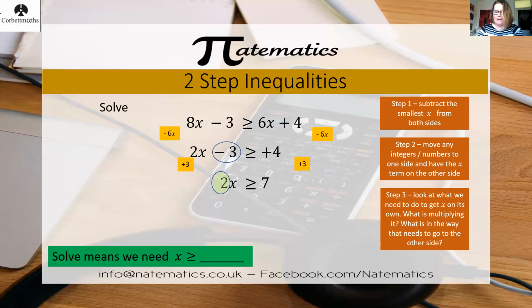So how do we get rid of that 2? Well, we do the opposite. We do the inverse. At the minute, the x is being multiplied by that 2. So we apply the inverse, which means we divide both sides by, sorry, not -2, divide both sides by 2. By doing that, you end up with x on the left-hand side and 3.5 on the right-hand side. Now, I personally prefer to use fractions, so you'd end up with 7 over 2.